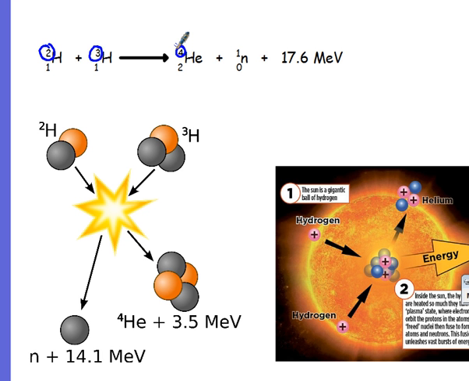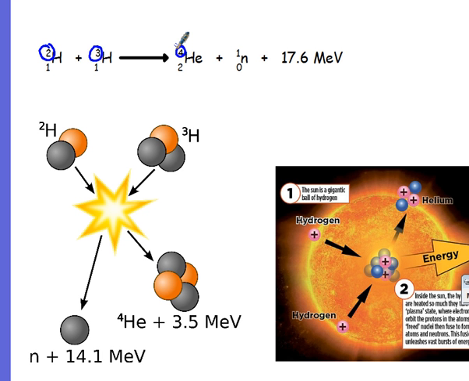This is a process that's very hard to perform on Earth, because to take two hydrogen atoms and bring them very close together, we're fighting that electric force between those protons. They want to repel each other. So it takes very large amounts of energy right now and very high pressures for that process to occur. When we try to do this on Earth, we end up putting in more energy than we actually get out just to get those hydrogen nuclei closer together.